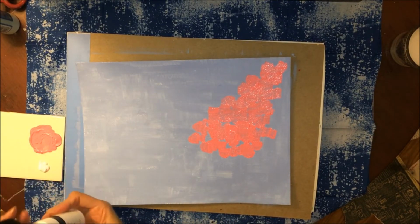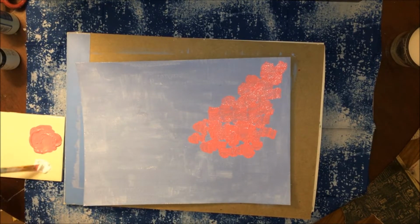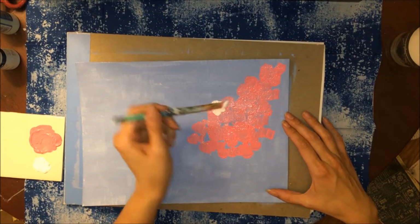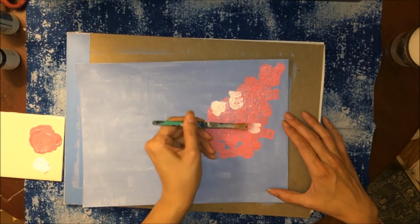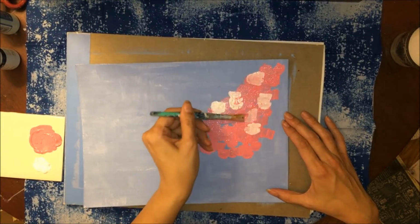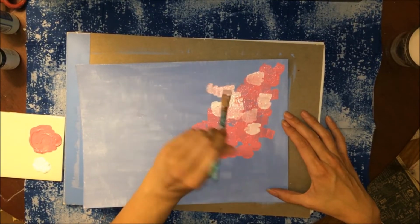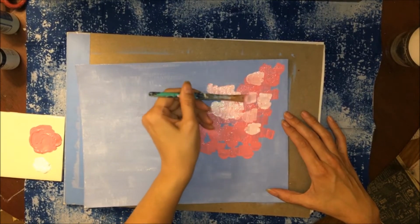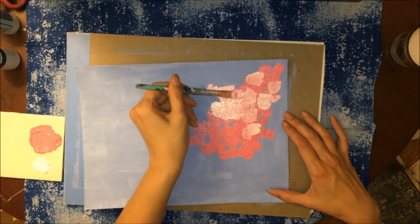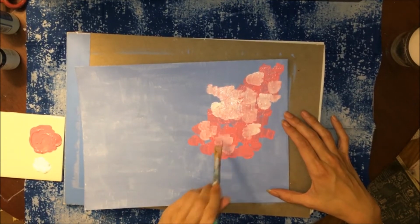So now I'm just using a white acrylic paint, and I didn't rinse off my brush or anything. I just left a little bit of the pink in it because I knew I was going to be blending some colors. And now I'm just dabbing on some of the white and using that same block technique and letting it kind of mingle in with the pink, and letting some areas stay more white and some a little bit more translucent.